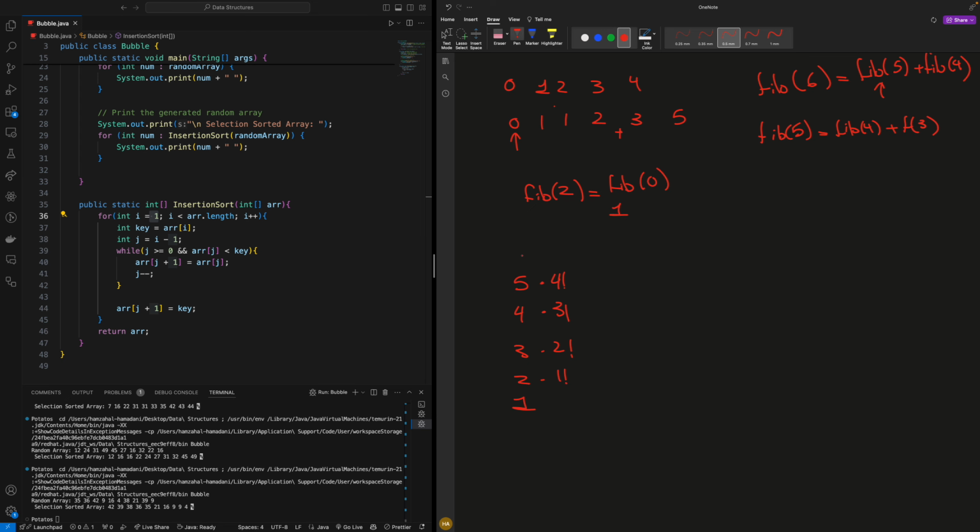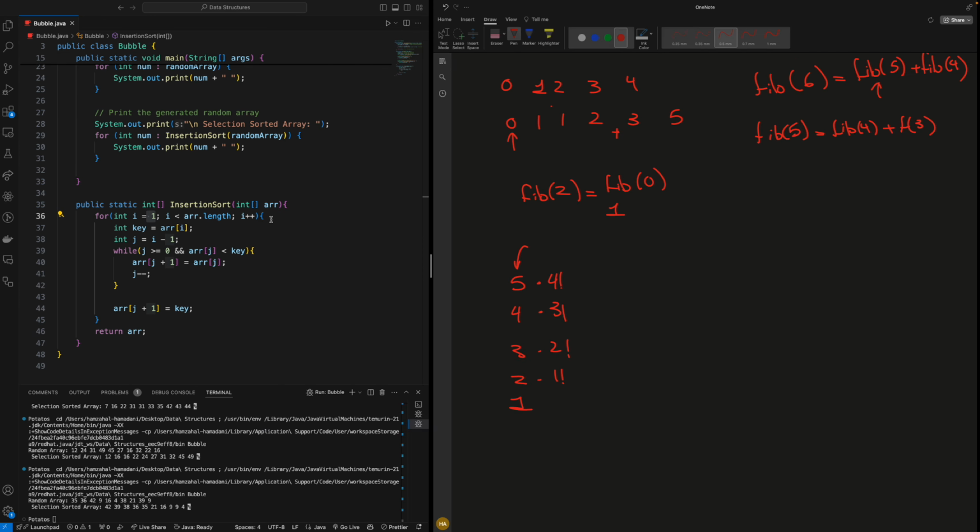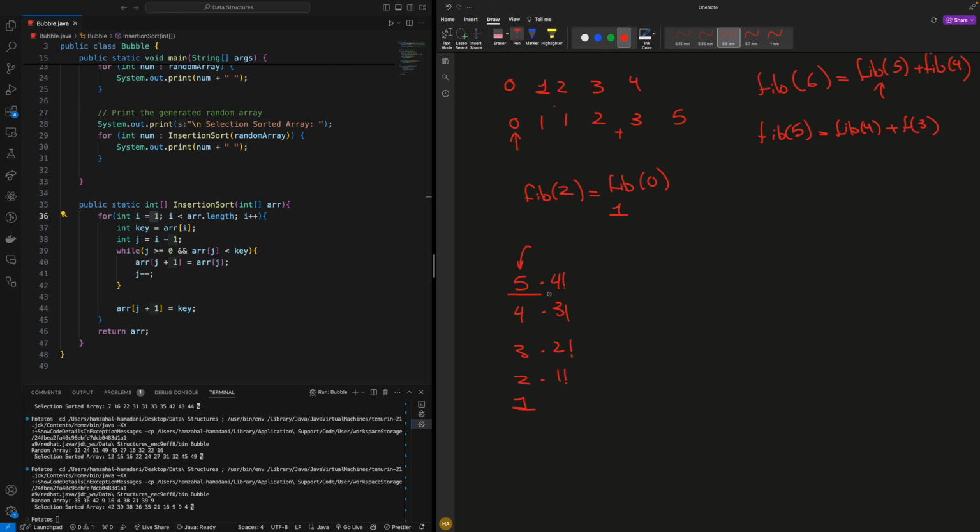Remember how I said, actually I'll also explain it within the code, this will become 5, and it will multiply by the function call, and I'm going to pass it 4, which is 4 factorial. But this first instance of the 5, this 5 instance right here, will never resolve. This will stay in the stack because it's waiting for the factorial of 4. And this will stay in the stack because it's waiting for this. This will stay in the stack because it's waiting for this, and so on. And so once this is complete, then this will get removed from the stack. We'll go back here. This will be removed from the stack and so on.